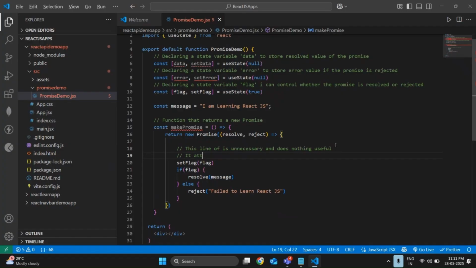It attempts to set the state to the current value. What is the current value? It's true. It is assigning the flag value again to true only.